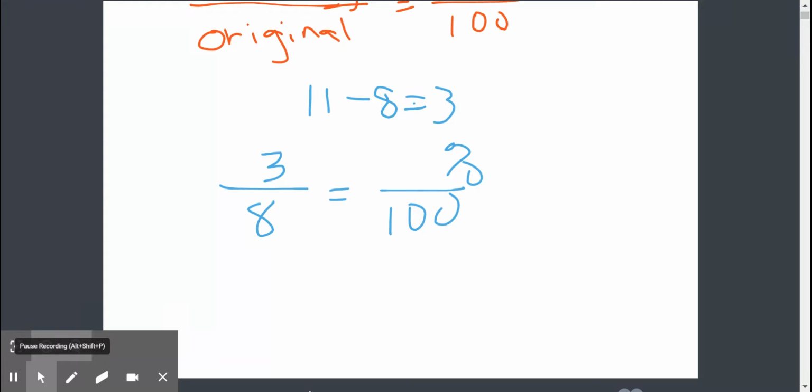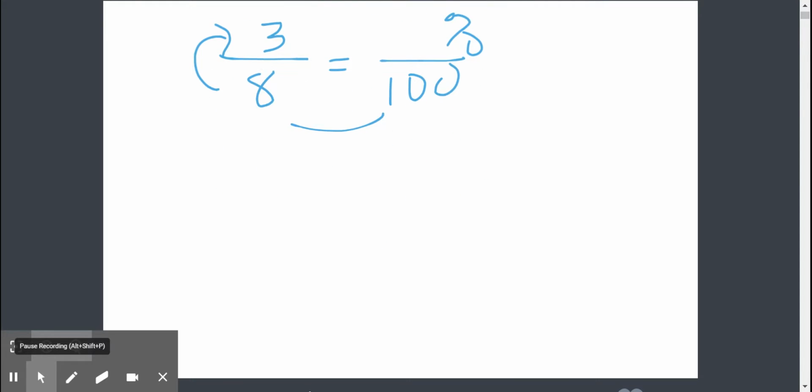Well, can we get to a pretty number this way? No. Can we simplify? No. So what's the other way that we turn fractions into percents? We have to turn it into a decimal and then into a percent. So we're going to use NEATO. NEATO stands for numerator in, denominator out. We're going to put our decimal, pop it to the top, and put our zeros that we're going to start with.